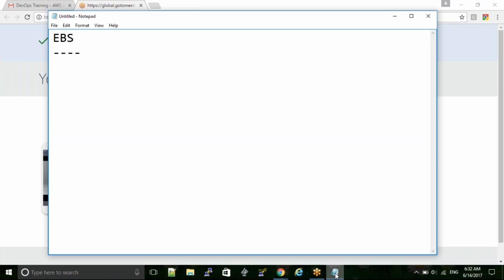So we will discuss what is EBS and what are the benefits of it, where to use this particular EBS, in which cases we use it, what are the types of it, and features, and if we use it, how much price we have to pay. So we will be discussing that today, and practically we'll be creating one EBS, and we will see how it will be.